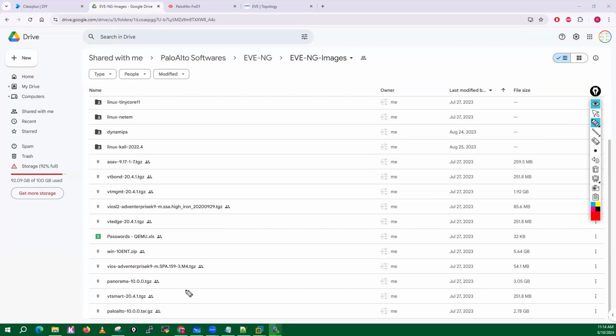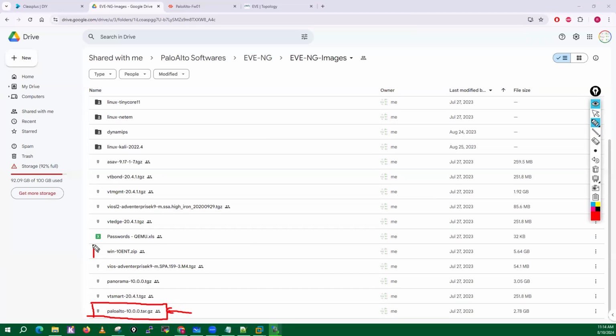I highly recommend, now remember one thing, guys. You must download this Palo Alto 10 in tar.gz format. Download in this format only, and do not download all the images in one go. Download one by one. Download this image in tar.gz format.